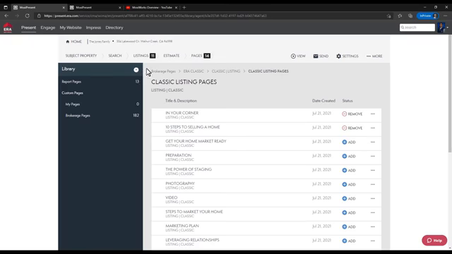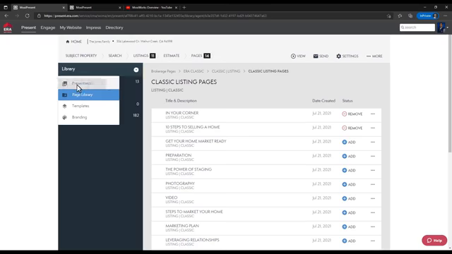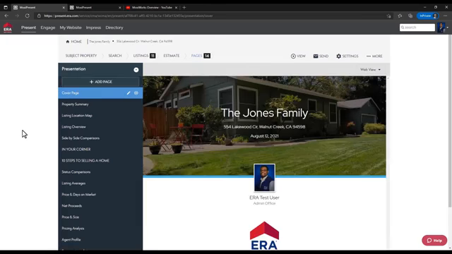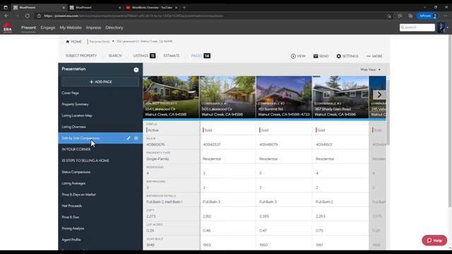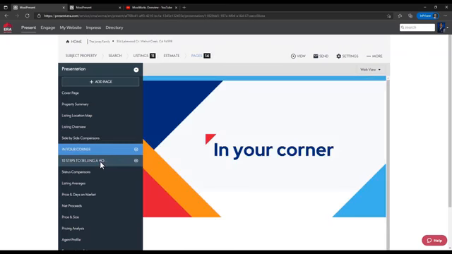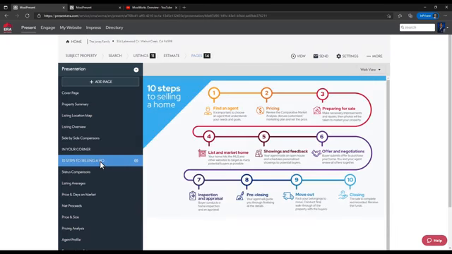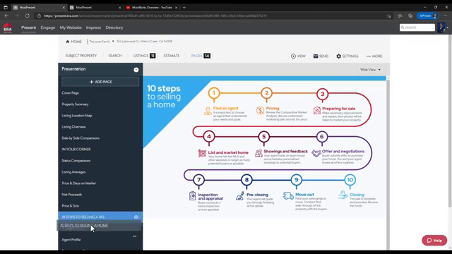We'll come back to our drop-down menu at the left, hit Presentation, and this brings us back into our presentation. Now, where are those pages that we just added? I was on this side-by-side comparisons page when I went to select Add from Library, excuse me. So my additional pages are both sitting right here. I can now move them around. So maybe it's appropriate for me to move them down towards my agent profile instead. All I have to do is drag and drop.